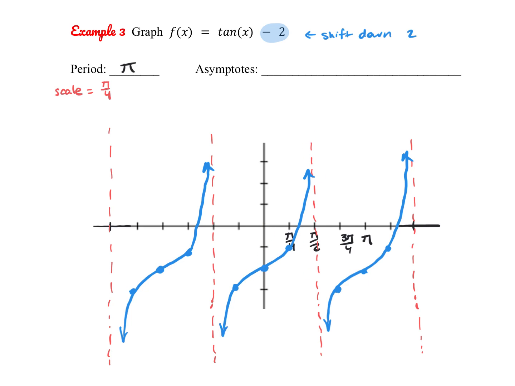Oh, last thing we need to do is describe the repeating asymptotes. So again, name one asymptote, doesn't matter which one. It can literally be any asymptote that exists. I'm going to pick pi over 2. It's going to repeat every period, so we say plus pi n.